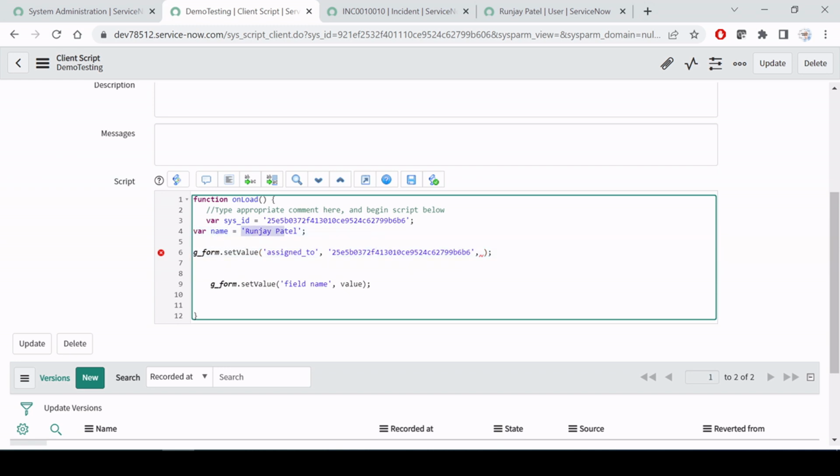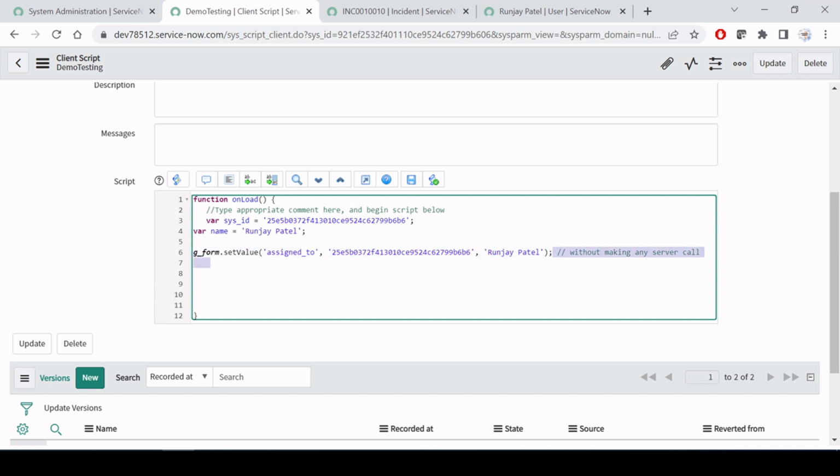And in this case, here is the name. So again, same way, if I pass like this as a third parameter. This third parameter is optional. But whenever you are setting a reference field, you have to make sure you are giving the display value for that particular table also. If you are not giving it, this code will work perfectly without making any server call.